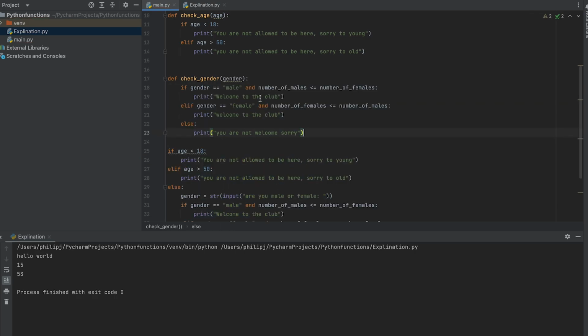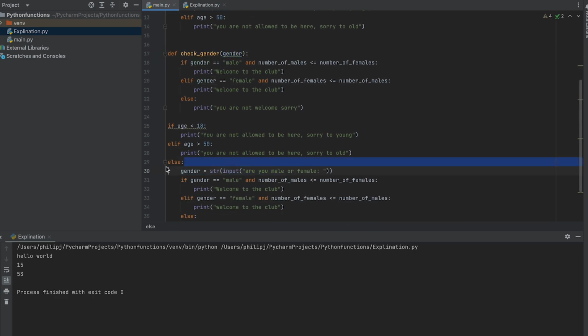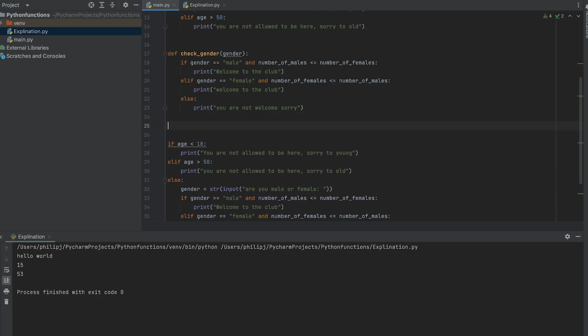Good. So now this code is in. And remember, I also wrote gender here, because instead of doing the first thing where we did the name input, put your gender, here we just ask them straight up what's your gender. So when you write the code again, like we did before, you would write check gender male, and you would put in male. That means you want to check if a male is allowed right now, not a female. And you can put in the other thing, and then the code is going to work like it's supposed to.